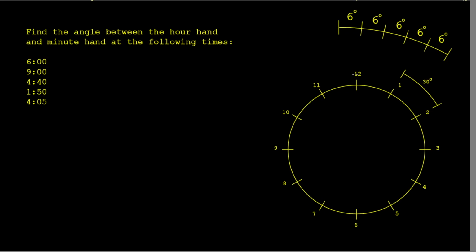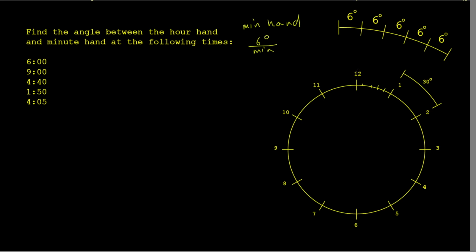So now, first thing with clock problems, there are 12 of these little divisions around, and there are 360 degrees in a circle. So between the 12 and the 1 and the 2, and so on, it's 30 degrees. Now, from there are 1, 2, 3, 4, 5 minutes. So each of these is 6 degrees. Now, in easier problems, this won't be a big deal. You may not even use it, but it's good to know. So the minute hand goes 6 degrees per 1 minute.